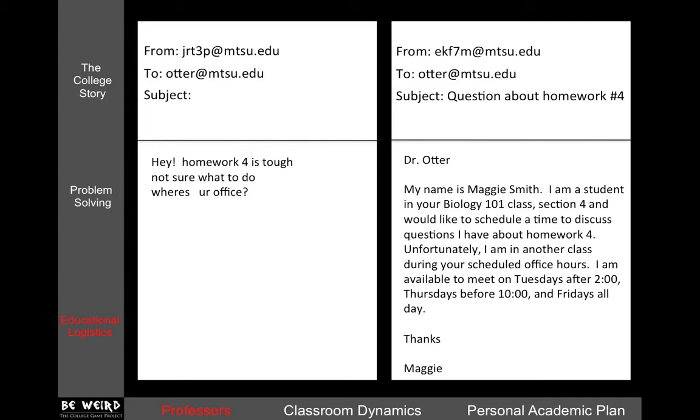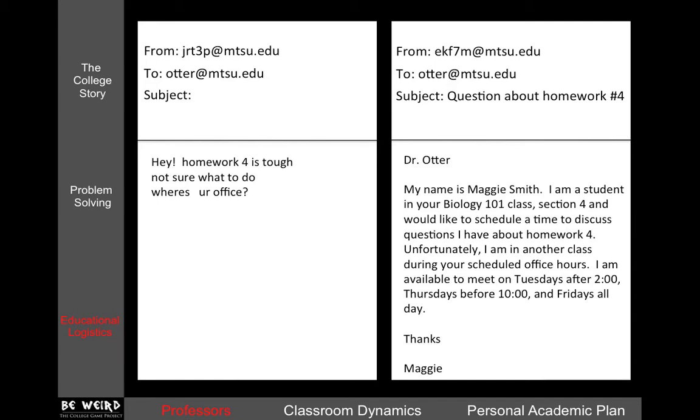What I want to do is highlight some key points about these 2 emails to show you things to keep in mind when emailing professors. Remember, these are professional interactions between you and the professor. The professor is not your friend, and they're not your family. The email on the left is written in ways that people write to friends and family, which is fine. But it is not appropriate to write to professors or anybody else in the professional world.